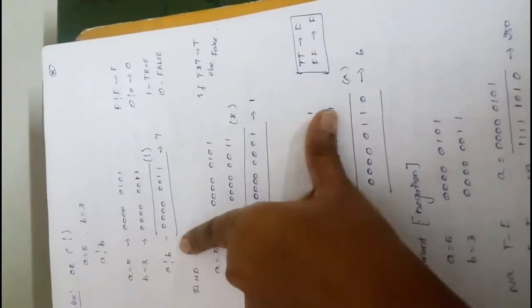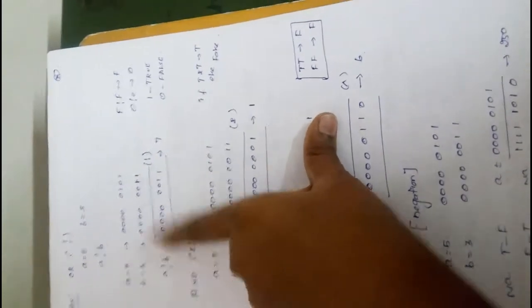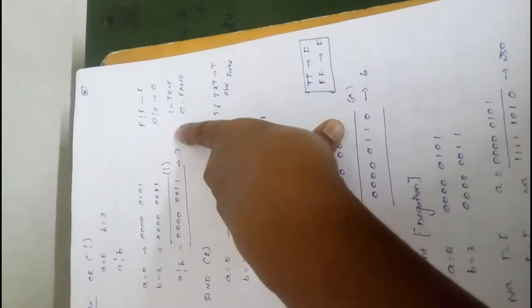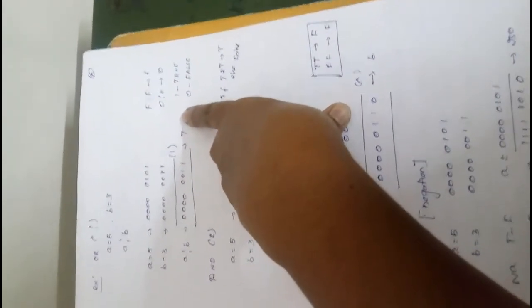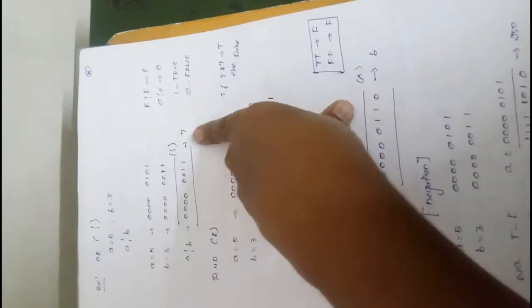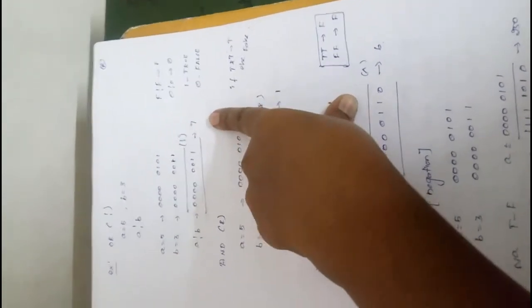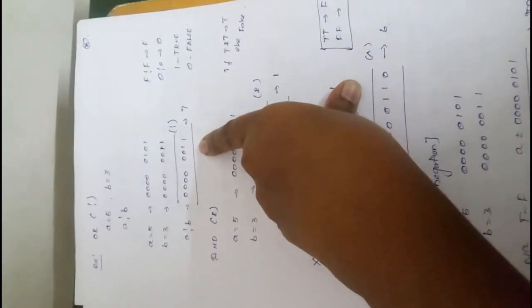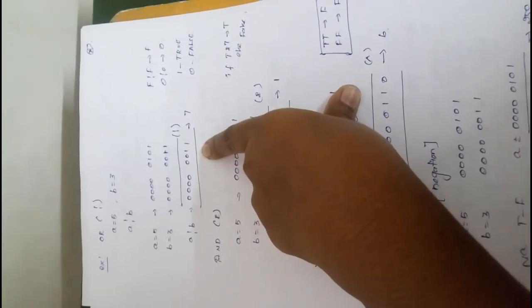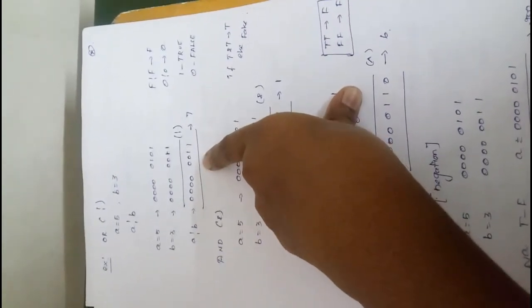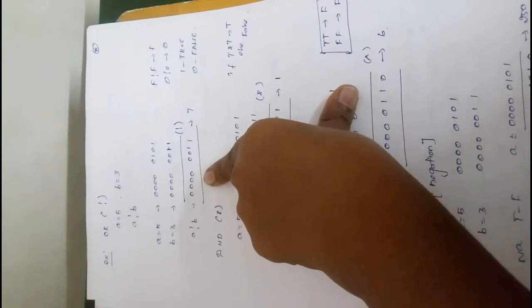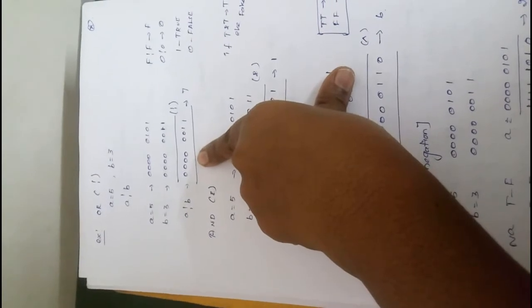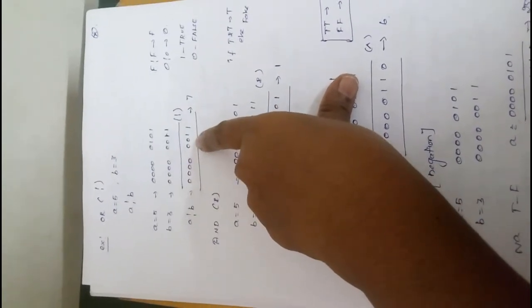Okay, so here I have performed the OR operations. So what is the condition that I have followed? If false or false, then the result will be false. If any one condition is true, then automatically the result will be true. That is the main formula that we have to follow here. 1 or 1 is 1, 0 or 1 is 1. If any one condition is true, then automatically the result will be true. 1 or 0 is 1, 0 or 0 is 0, then the remaining will occur the same, right? Here I have mentioned 1, right?